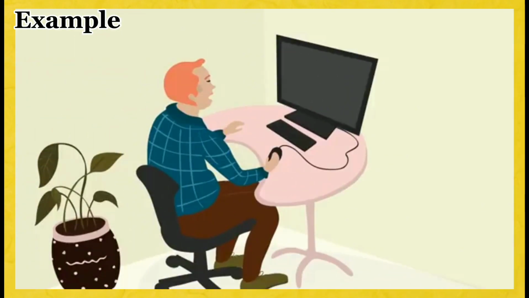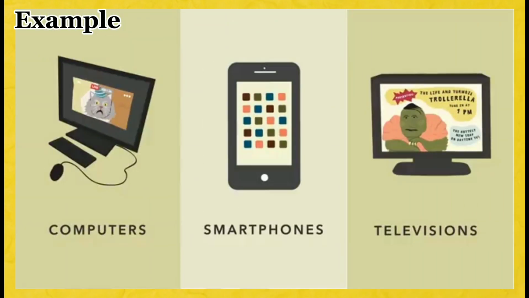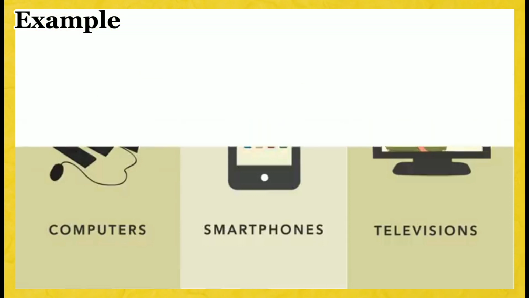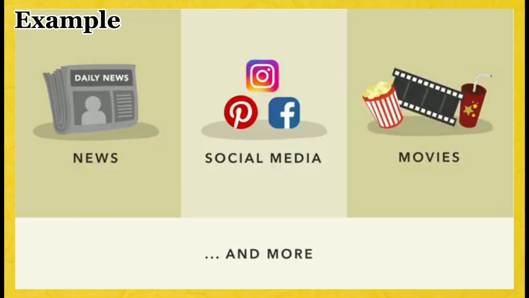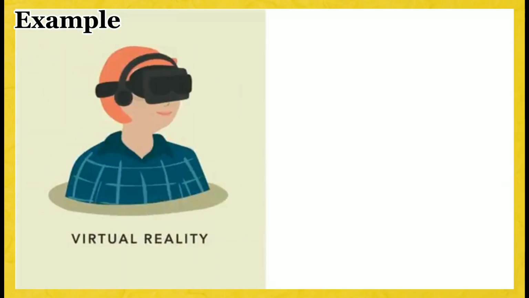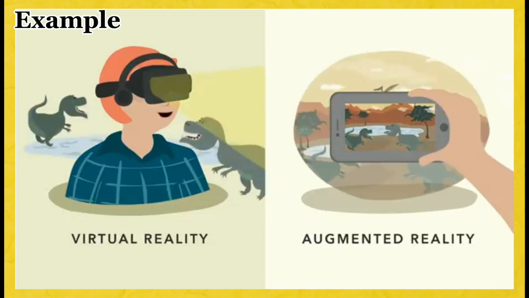These days, we spend a lot of time looking at screens. Computers, smartphones, and televisions are a big part of our lives. They're how we get most of our news, use social media, watch movies, and more. Virtual reality and augmented reality are two technologies changing the way we use screens, creating new and exciting interactive experiences.